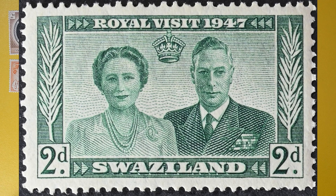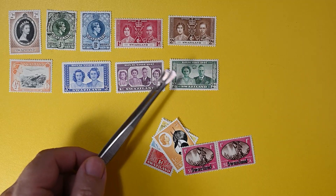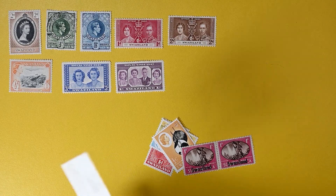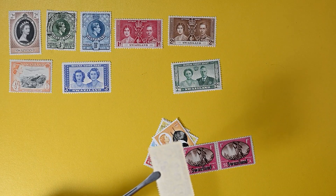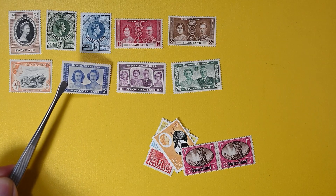It looks like we will get more. I'm just turning them over for us. And another Royal Visit — so we have three, and it looks like they're mint. Are they hinged? I'm tilting... it doesn't appear to be hinged. Faintest, faintest sign of hinging. That's too bad. But you have to be a nitpicky person to really worry. Yeah, faintest sign of hinging — you almost can't tell. I'm sure this one is too. Yeah, that one is too.